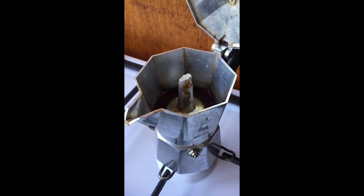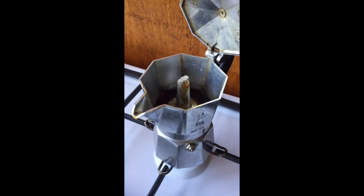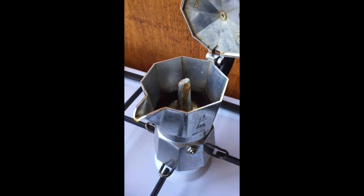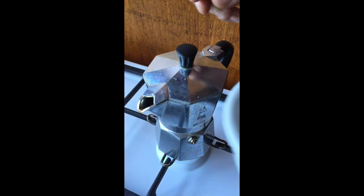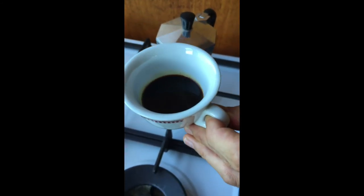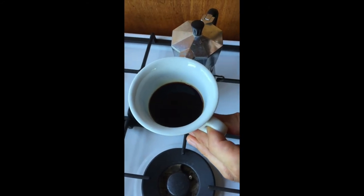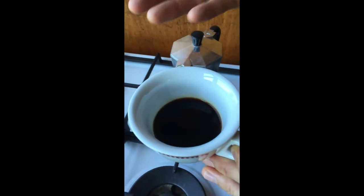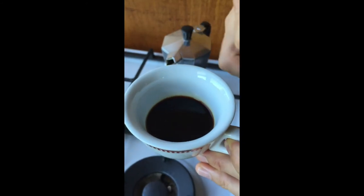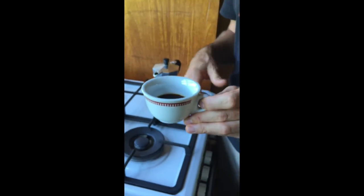There's still a little bit left there, but if you tasted the difference you'd see that the latter part would be thin, bitter, lacking flavour, and have a dirty taste in the back of the throat. But if you look at the colour here — it's really dark, really rich. Add a sugar to it if it's been roasted correctly and the body just comes out, like adding salt to a piece of meat brings out the flavour. Some people don't want sugar — you don't need it.